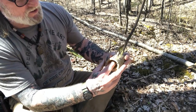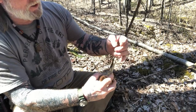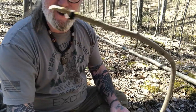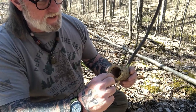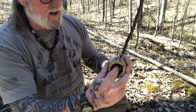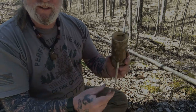And the pretense is that the animal goes in, and when he goes after the bait, he trips the trap, and he gets strangled right there. So we're going to take this up just a little bit more up the line. Okay. A few adjustments we had to make there. And now you can see that bank line just conforms really well to the inside of that trap. One of the things I like about that tarred bank line is, it really conforms well to the inside. And now we've got a hair trigger in here that when it's said and done is going to be the dinner bell ringing.